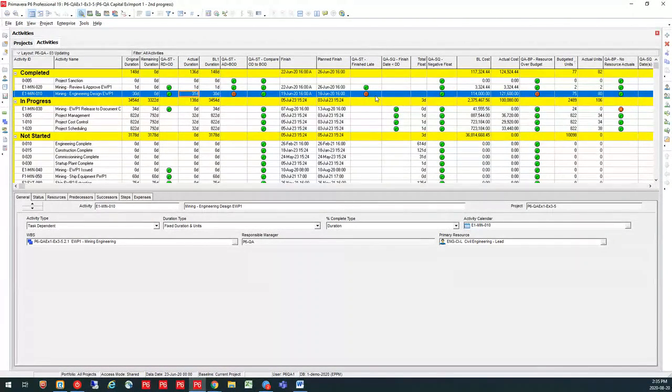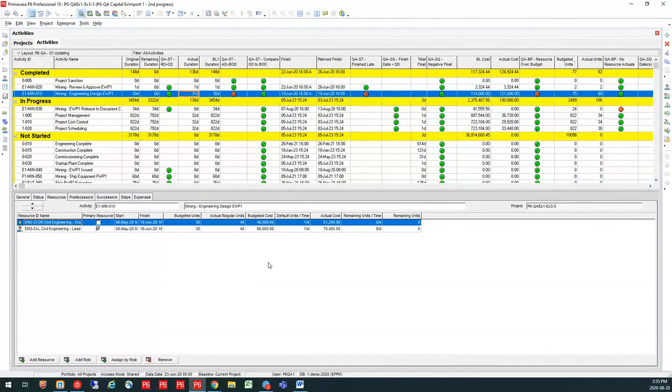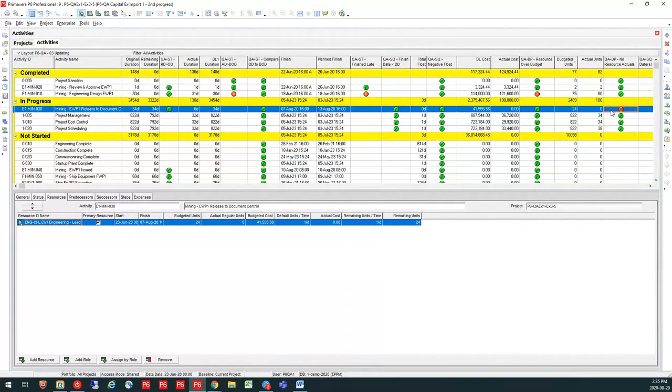It's telling me that I have a budget that's over resource. Well, that makes sense too, right? Because they ended up working a day longer. So my budgeted cost is less than my actual cost. I ended up going over on these. Now, on my last one, it's telling me that I have no resource actuals on this particular one. Well, it started, but for whatever reason, there's no actuals in there. So I might want to question that. I might want to say, hey, what gives here.